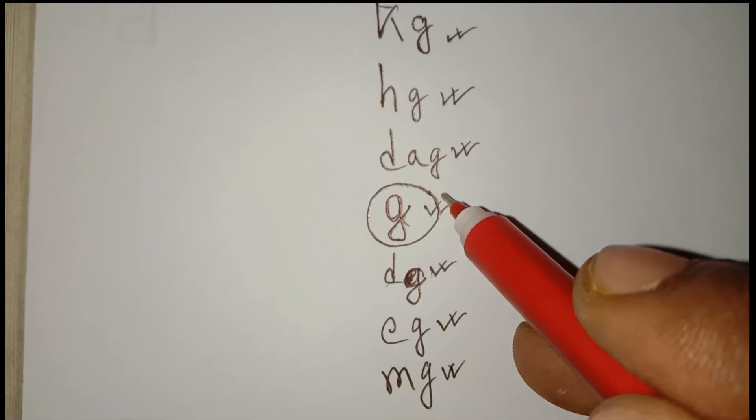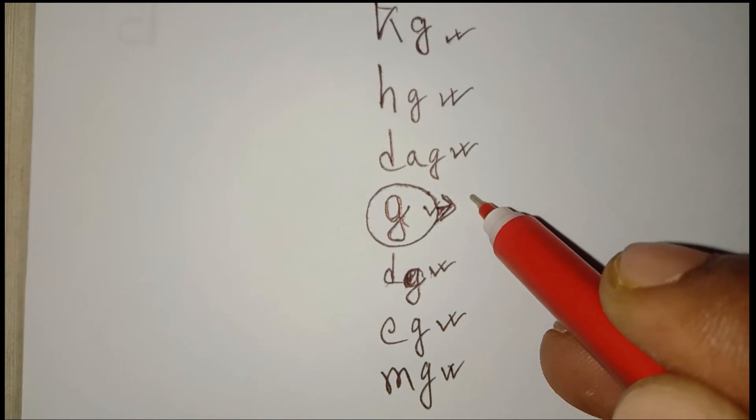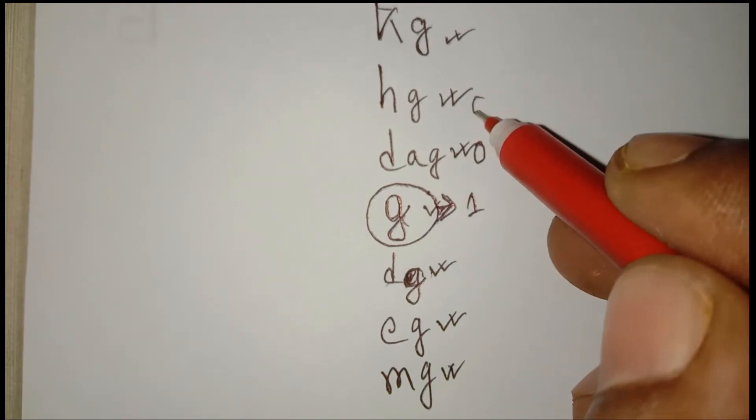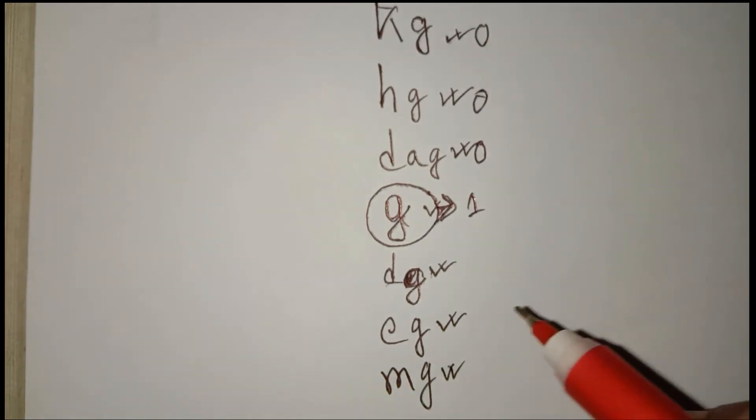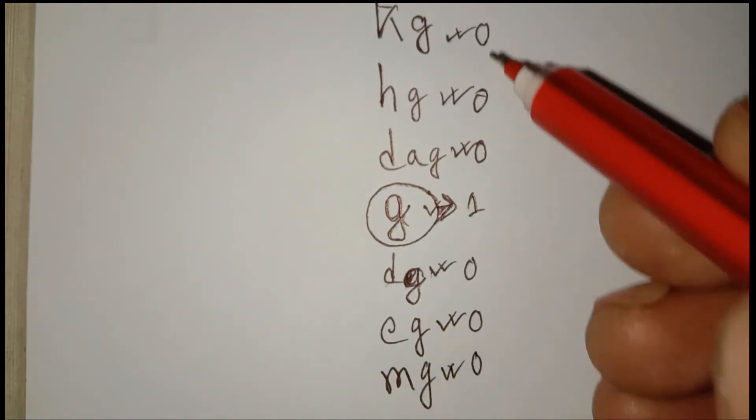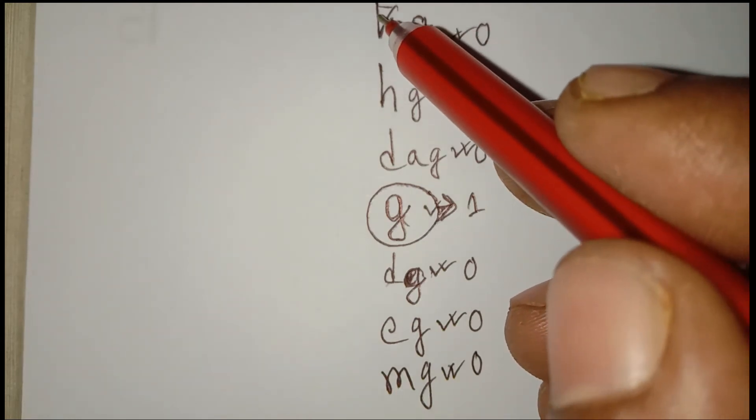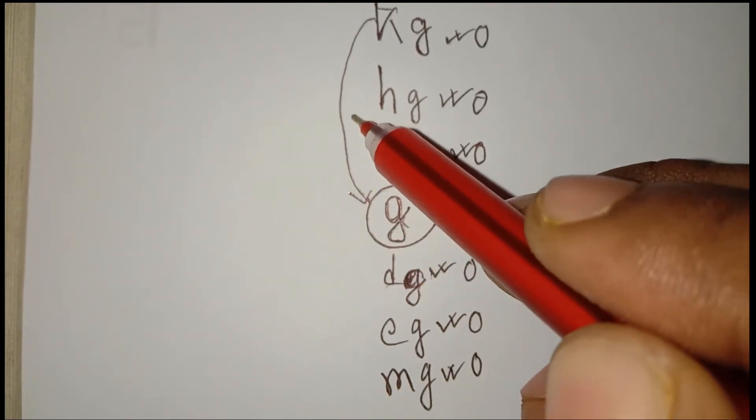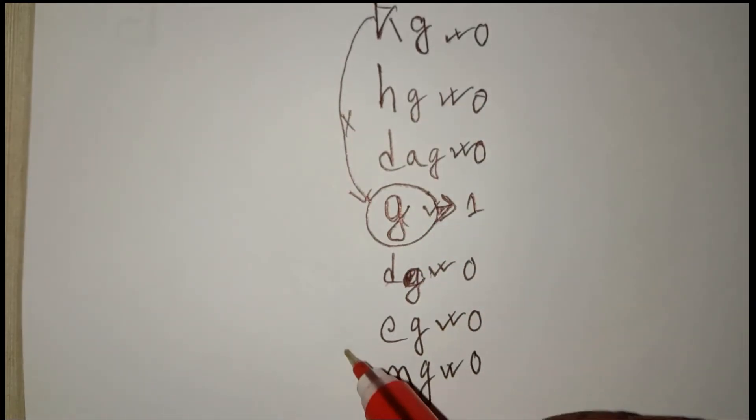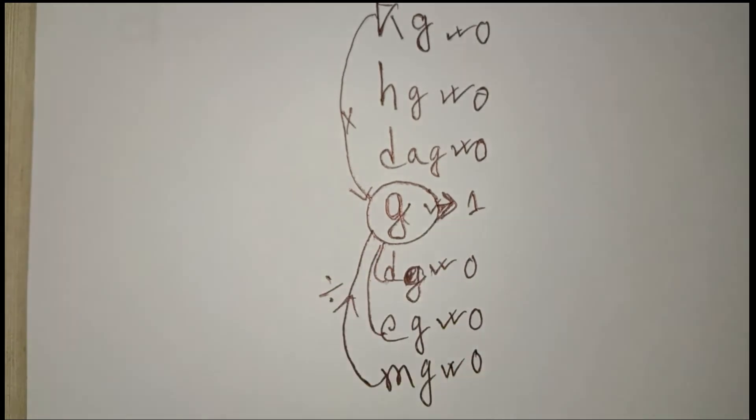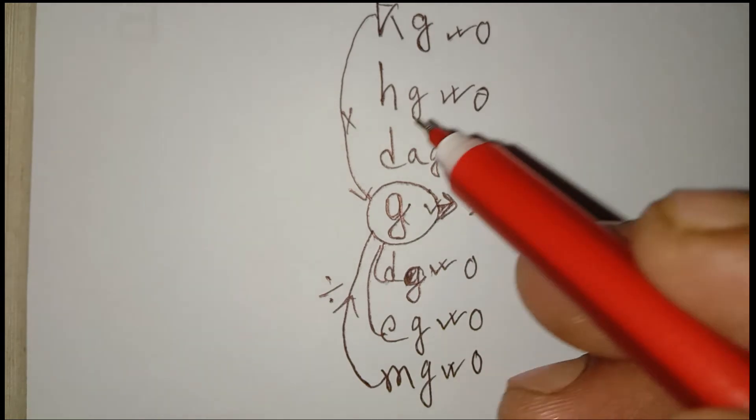From deca, you use as 1. Here you put zero, zero, zero. Here also put zero. The rest are all zero. If we have to transfer from the top to the bottom line, we multiply. Bottom to top, we divide.